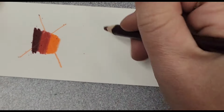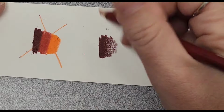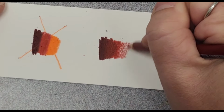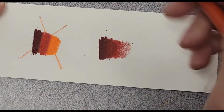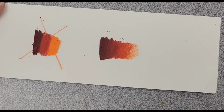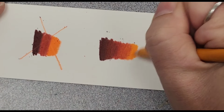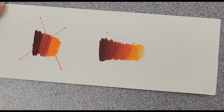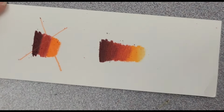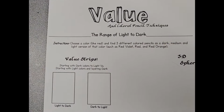Instead, what you're going to do, again, is apply heavy pressure and then ease up on the pressure. And then get your next color, heavy pressure over the dark color, ease up on the pressure. And then the lightest color, whatever your last color will be, you will apply heavy pressure over everything. Here I'm doing a fourth color. The fourth color is going to do heavy pressure over everything because that's my last color. You can even introduce white as your final color if you would like. The important thing is that you transition your colors so there's room for them to blend together.